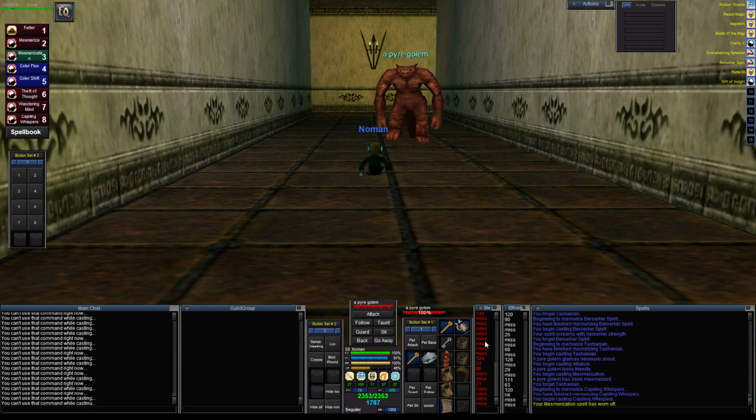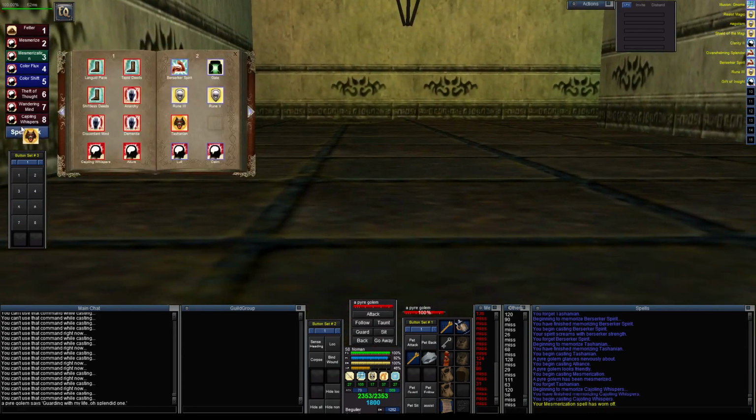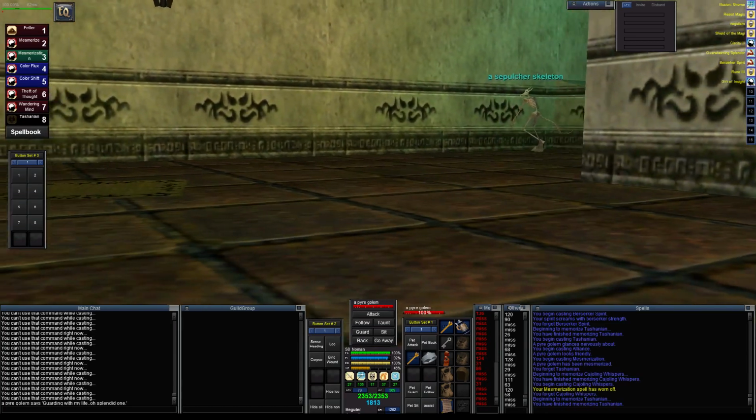this lets me sort out. Oh, I keep hitting the wrong buttons for my pet hotkeys because I swapped them out a little bit. It lets me quickly see when I'm getting hit without.